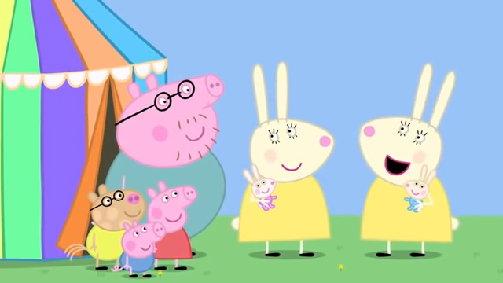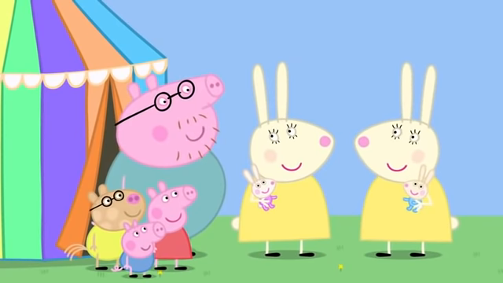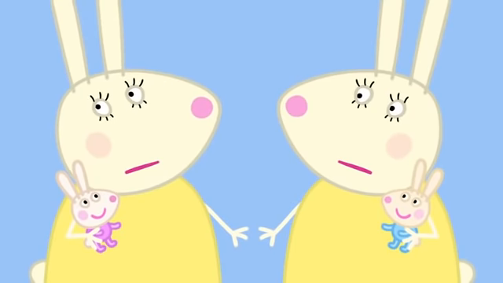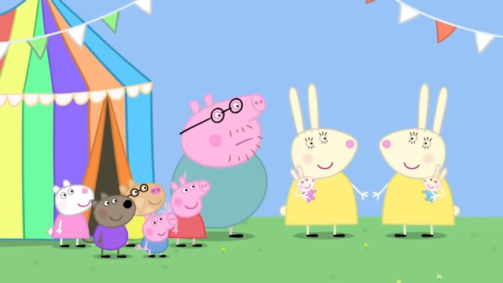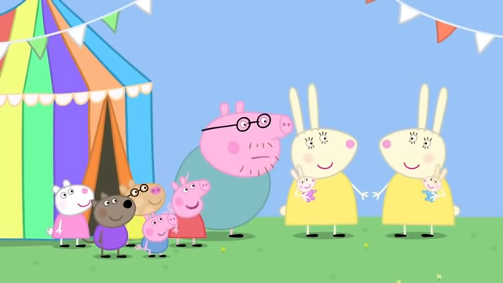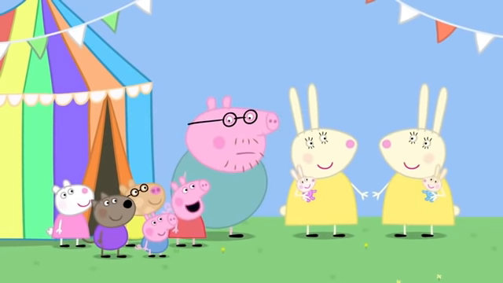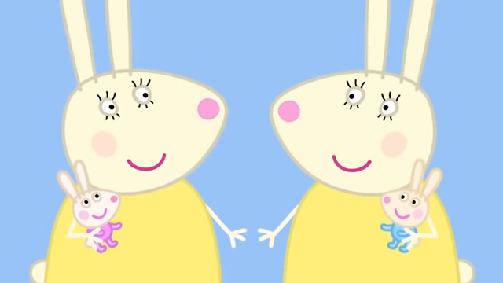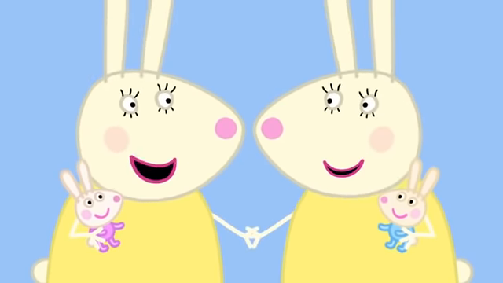Aren't the mirrors amazing, Daddy Pig? Wow! I can see two of you. What do you mean? I can see you in the mirror, but there's no mirror. Is it magic? Silly, Daddy. It's Miss Rabbit and Mummy Rabbit. Oh! I suppose we do look a bit the same. Well, we are sisters.